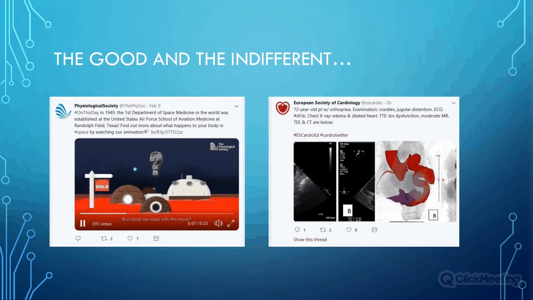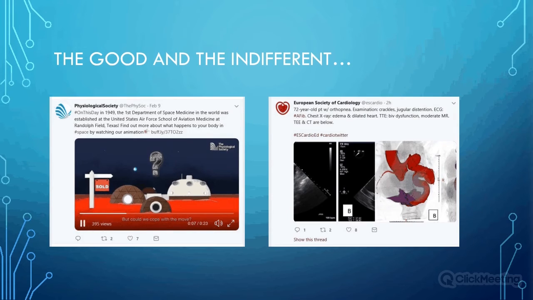So a couple of examples of what I think are good, and I won't say less good, but I would say I'm a little bit indifferent about. So on the left here, we've got a post by the Physiological Society. And indeed, I'm showing my colors now. And what they've done is they've used "on this day", so it's relating back to a moment in history. It's relatable. They've used full words throughout, and so it's very easy to understand what is being spoken about. And then there's a really nice animated video, vivid colors. It's got a couple of take-home messages, and it's about 20 seconds long, which I'd say is probably the absolute extreme of anybody's attention span on Twitter.